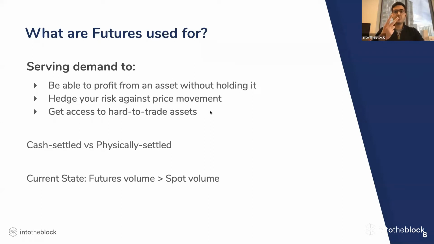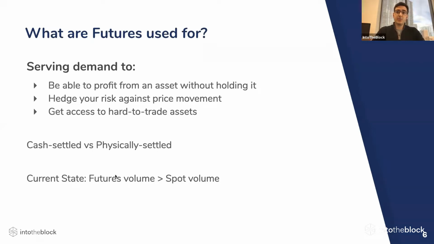And there's two main types of futures. There's cash settled and physically settled. Cash settled, essentially at the expiration date, you just receive the money equivalent of the amount exchanged in the contract, whereas in the physically settled contracts, you actually receive the good. So it's mostly used for commodities. So if you buy a physically settled gold future, you would actually end up receiving the amount of gold that you agreed upon in the future contract.